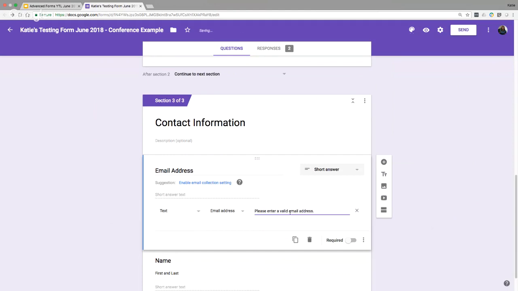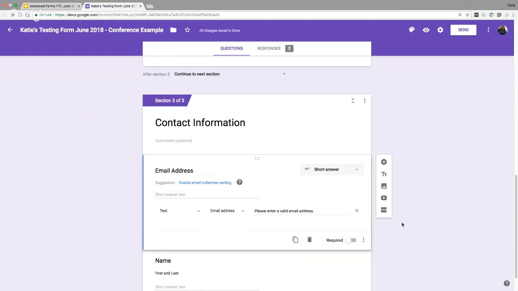And I do want to pause here and note that Google is not checking to make sure the email address is a working email address. It's only looking at the format. And I'll show you what that means in just a minute. When you enter in the email address response validation logic, it's looking to make sure it has an email with the @ sign, and it ends with a domain. So that's really all it's checking for. It's not checking to make sure it's active. It's just checking off those different formatting elements.